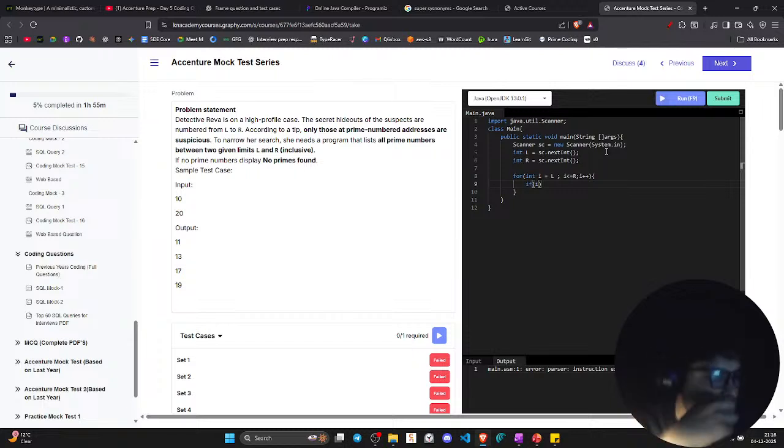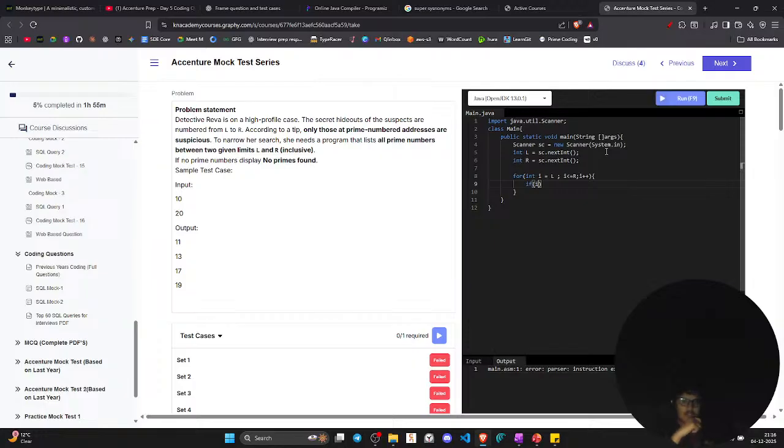I learned a very good condition for finding prime numbers, and it was something square root related.